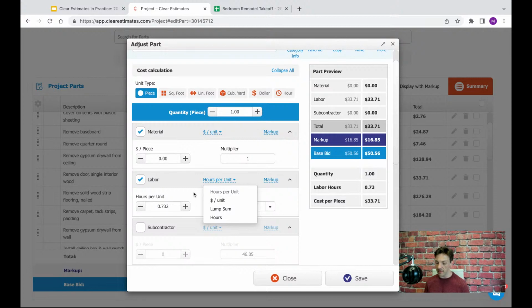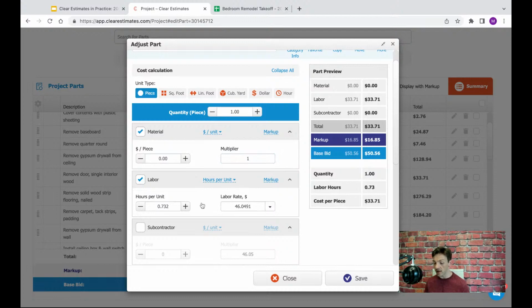But in this case, I think even easier than any of this would just really be to add in an extra custom part for the cost of removing it. So keep in mind, we could tack it onto the cost here. If it were a material cost, you can always use this multiplier as well, which is great for adding extra percentages in. So for example, if this was a material cost here, I could change my multiplier to 1.5 and add 50% to the material. But not relevant here. This is a labor-only cost.